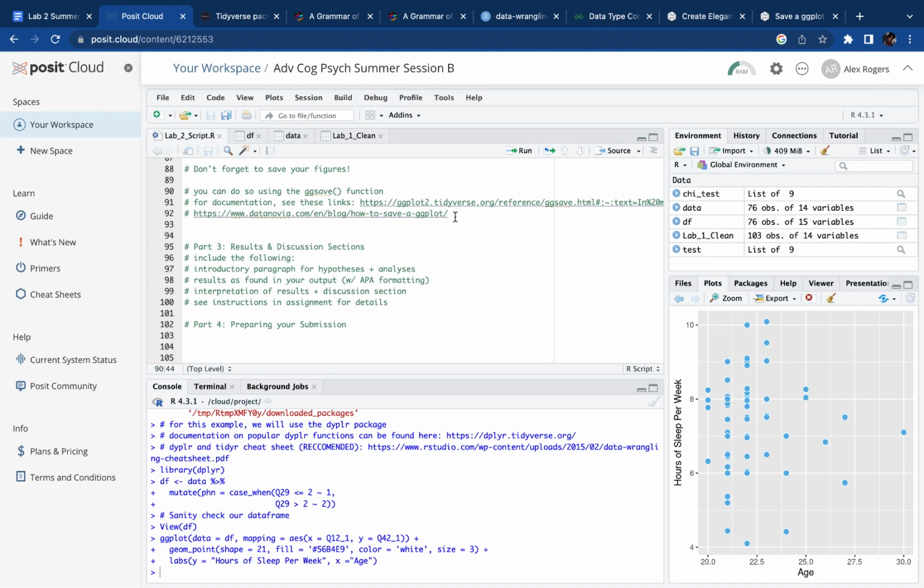And yeah, make sure you grab your output, make sure you grab your figures. You got all that so that you can write things up. If you have any questions about this, please shoot me an email or we can talk about it in more detail during class.